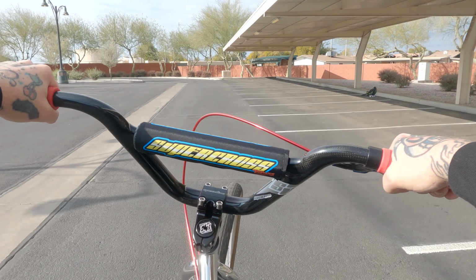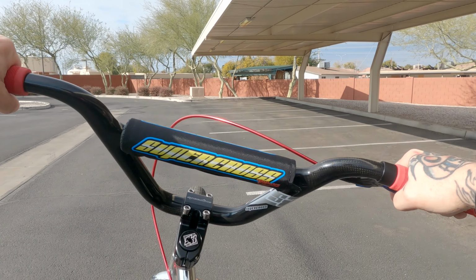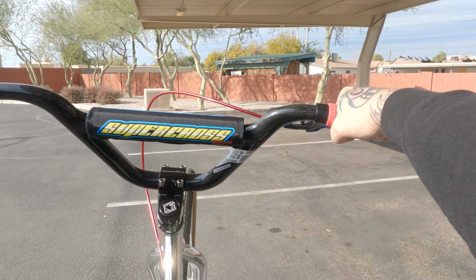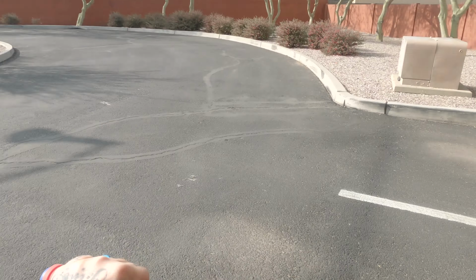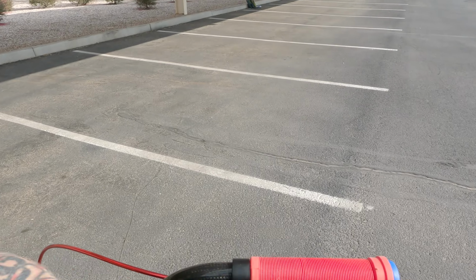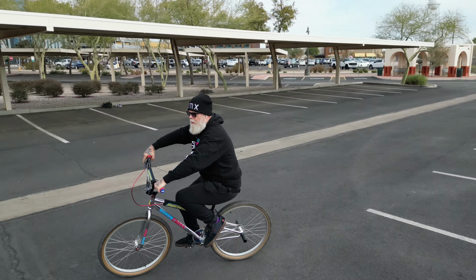Just for a little quick fun run. The front end just pops up and I think it's the carbon fiber handlebar. It's a little one-hander I've been practicing. Again, just trying this on a brand new bike. Leg over, what's up? You can see the bike just wants to stay up. I'm basically at a standstill and the bike just wants to stay in the wheelie. So that's just, again, a testament to the geometry of this SX250 26 inch bike frame.